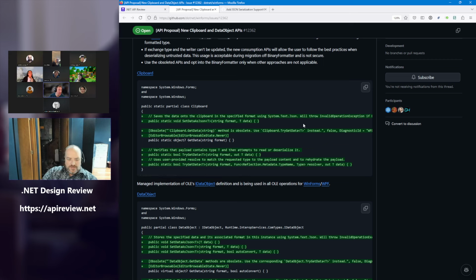An alternative design to yours is you don't have that at all, right? You just tell people, you serialize, and you just say set data as string. And then on the other side, you say get data as string, and you throw it into your serializer again. But because you have set data as JSON, I think people will want to use that one. But that one now has a hard cap of, you only support what the defaults do. If you need anything more than that, basically don't call the API, do the manual serialization, right?